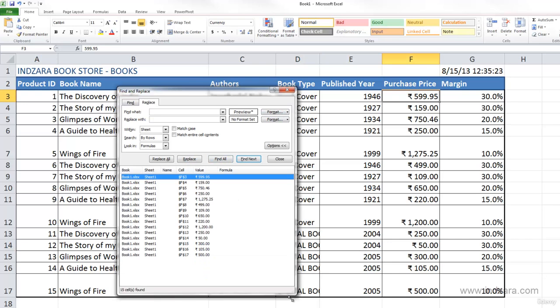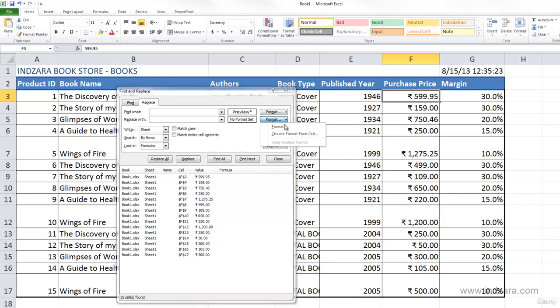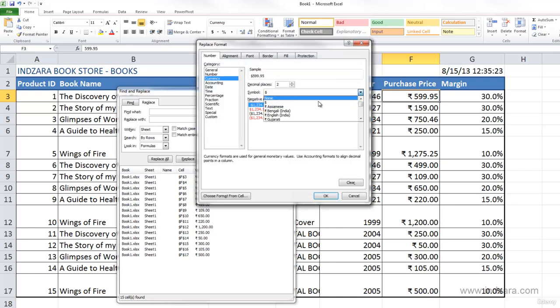Excel has now found all these cells where I have the currency English India format. Now let's say I want to replace all of this with a different currency format, let's say currency something else, and let's just choose dollar and click OK.